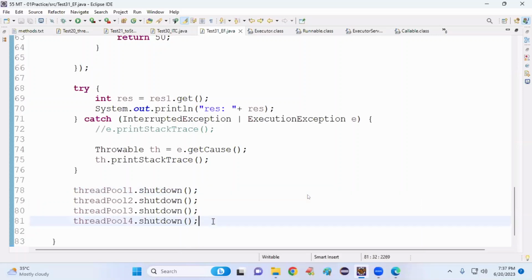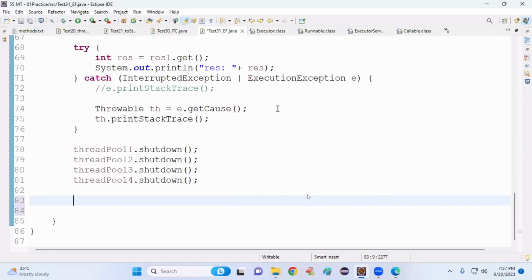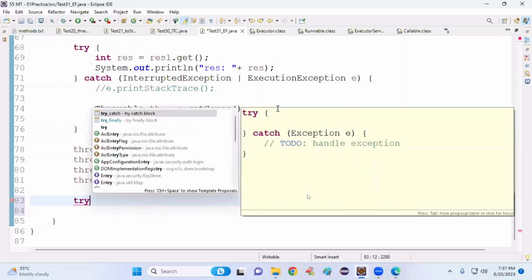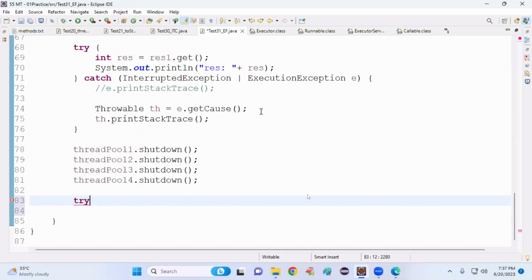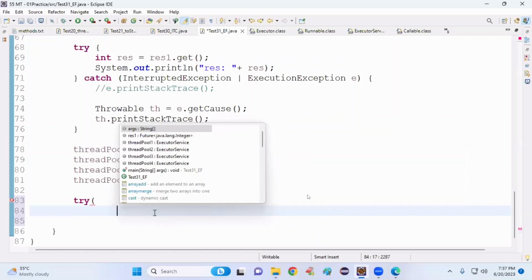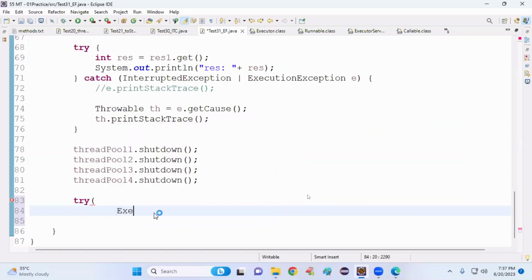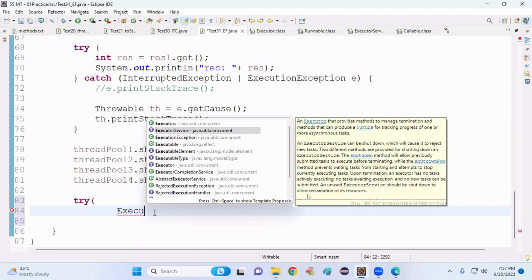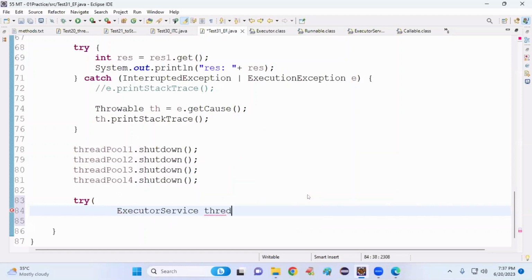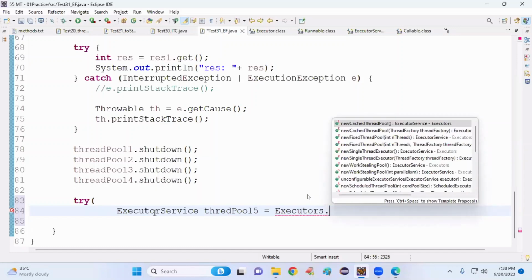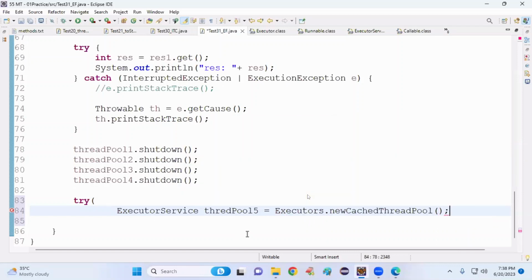Can I use try with resources? Thread, sorry, not thread pool. ExecutorService threadPool5 equal to Executors.newCachedThreadPool.